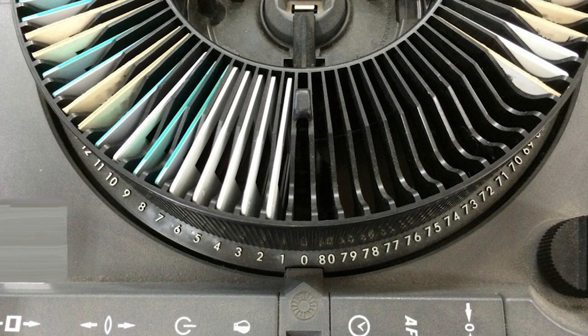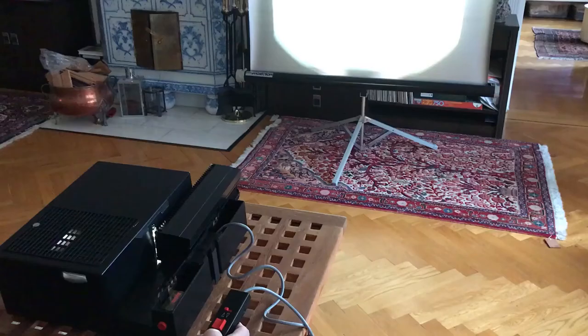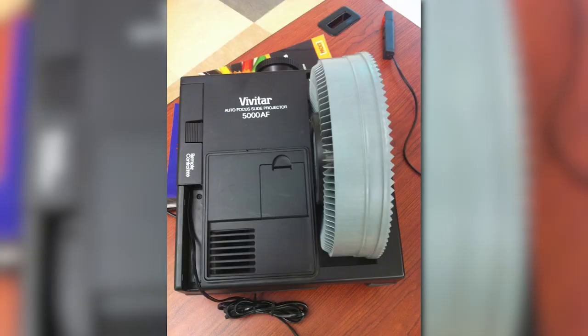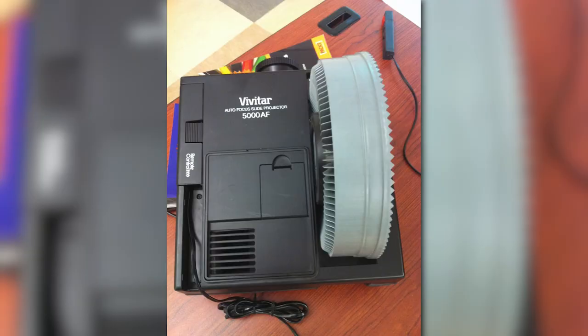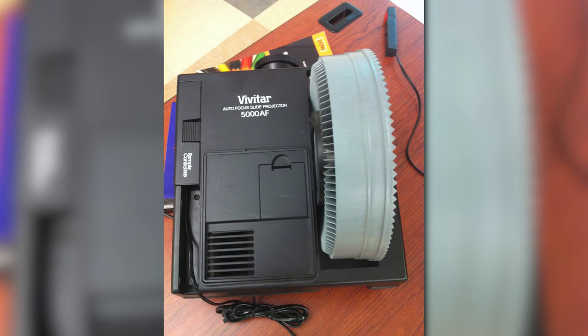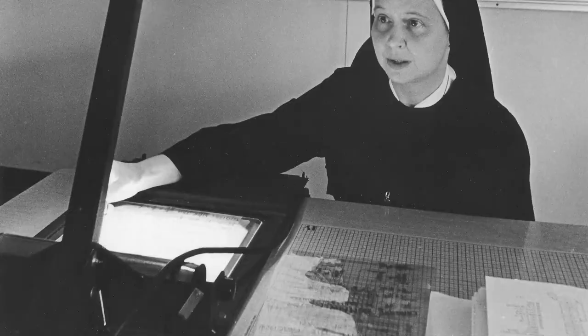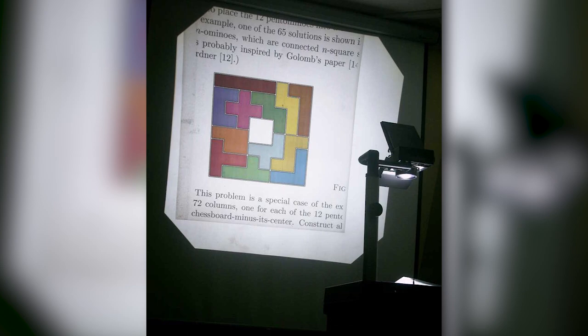The 35mm slide and its matching carousel projector were a feature in many meeting rooms. By the 1980s, you could make 35mm slides using a computer — it was a long, expensive and complex process, but it worked. The overhead projector was popular around that time too. Instead of a slide, it used a sheet of clear film called a foil. You could hand write on the foil or print it with your computer. It was projected onto the wall through a Fresnel lens. The system was big and loud and it died out quickly.